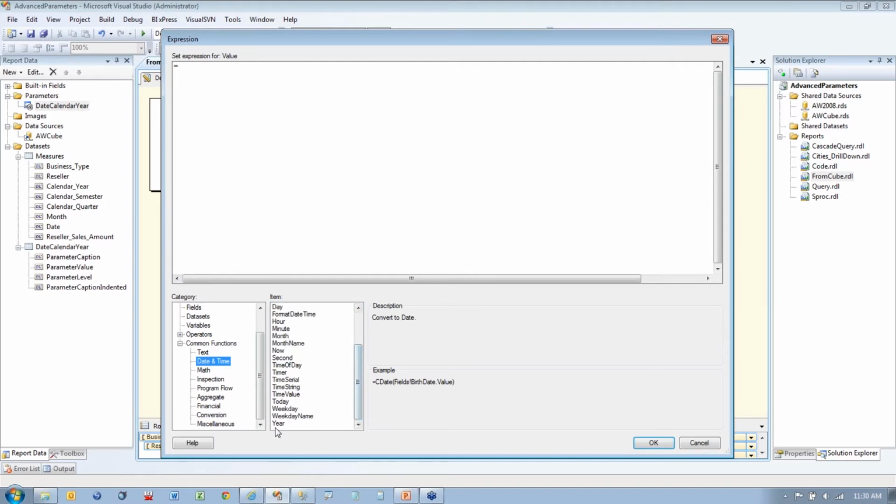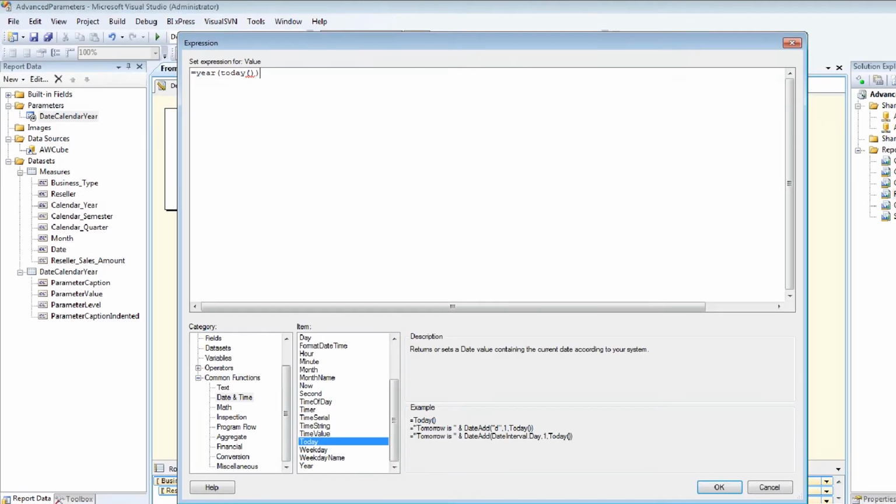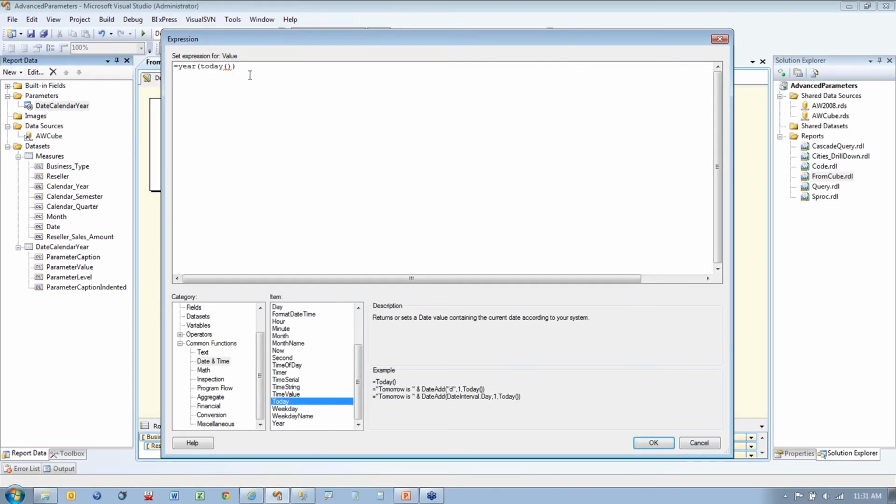I'm going to use the year function here, which is going to give me the year. I'm going to use my today function, which gives me today's date. So I can put in year, today, and that's going to give me today's date. It's going to give me the year for today. You can ignore the little red squiggly there. That's asking for some sort of scope. We don't need to scope it to anything because we want just today's date out of that. So that gives me the year. But this is not going to give me a good value here.